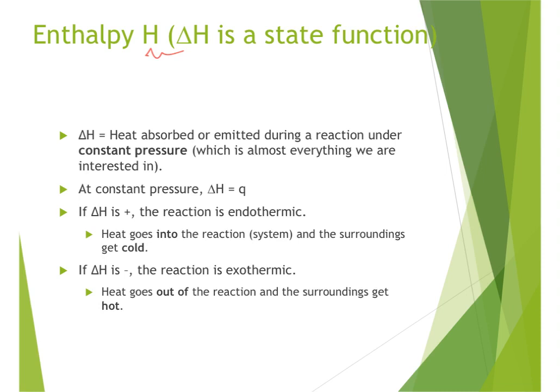So as I said before, but it's very important to understand, delta H is change in enthalpy, okay? But if you have constant pressure, which all of our examples will, that just means atmospheric pressure. We're not putting anything under a vacuum or excess pressure. And in that case, change in enthalpy and Q, heat, are identical to each other. So that's great. That simplifies our life. Again, if enthalpy change is positive, that's endothermic. And if it's negative, that's exothermic.